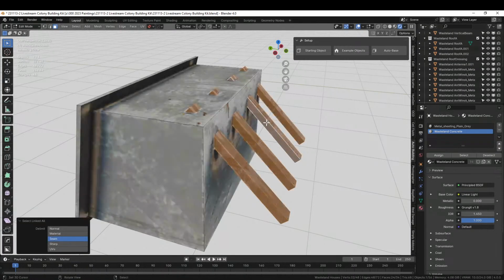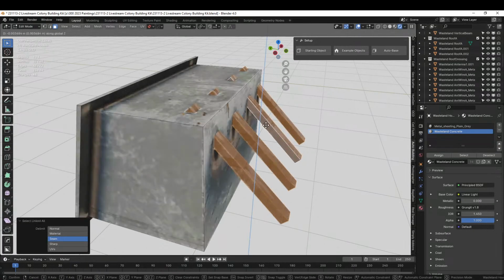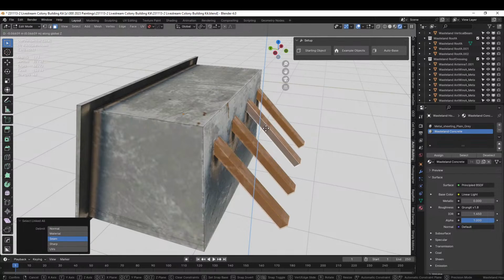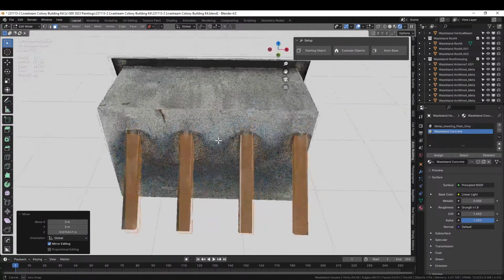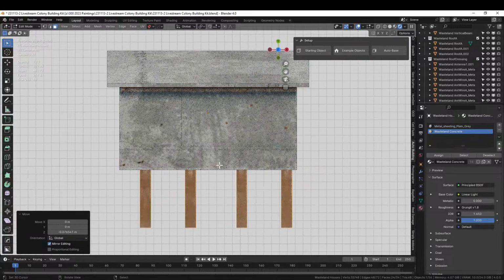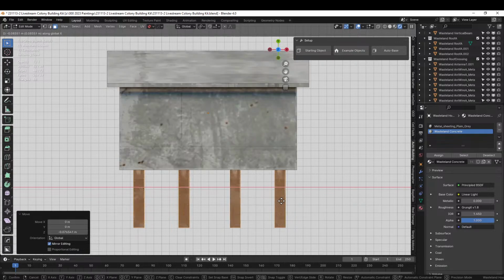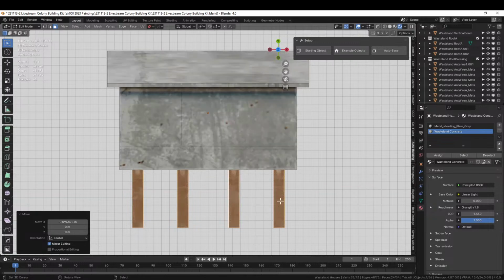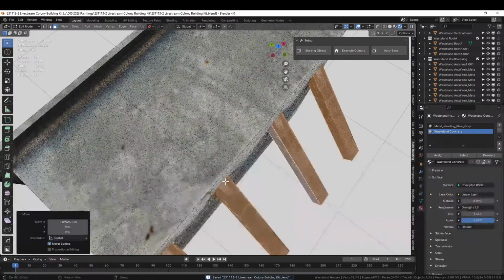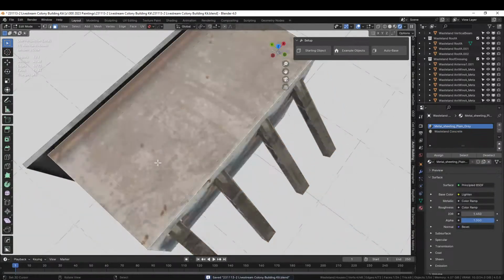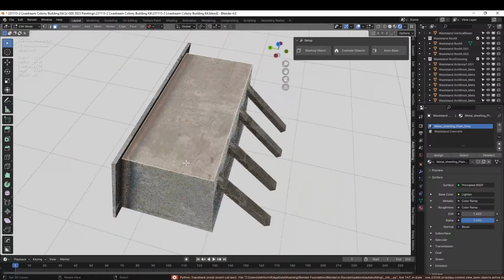Control L, GZ. Let's just bring them back to where they're not. And let's kind of line it up more in the center because unlike the wasteland, we're not being quite so rough and ready here. Okay, that's good. Now let's see.